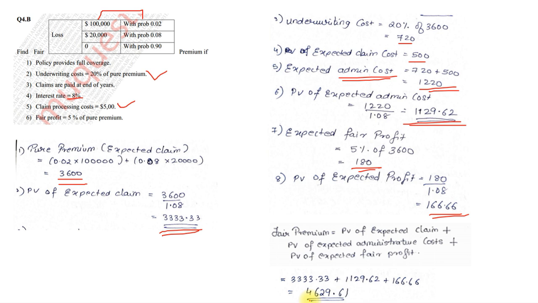So, this was the third sum and this is how you will have to solve the sum based on fair premium, calculation of fair premium. I hope everyone have understood. We solved all the three types of sum. First one was based on Jensen's alpha, then was beta and third one was fair premium. So, I hope everyone have understood that. With that, we will be ending this video here. Thank you.